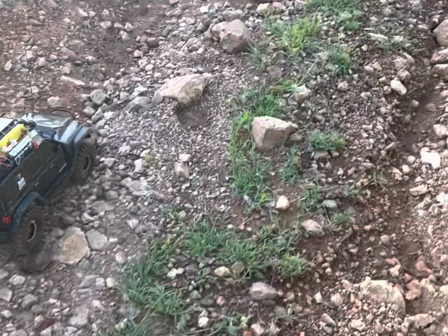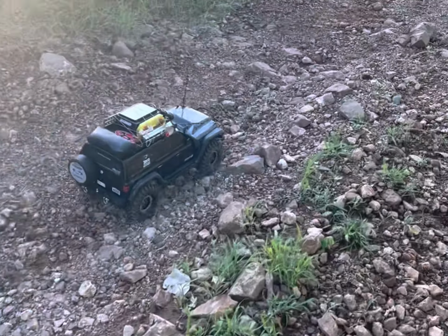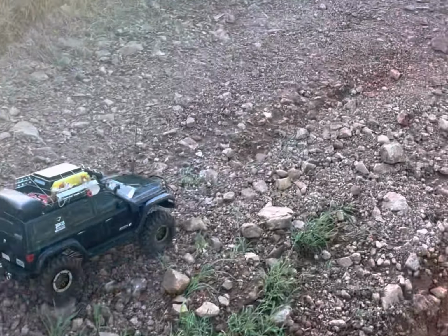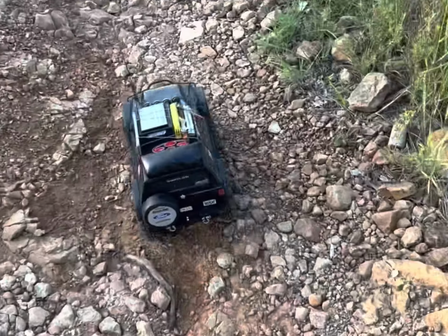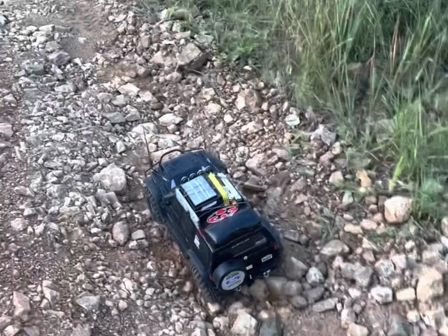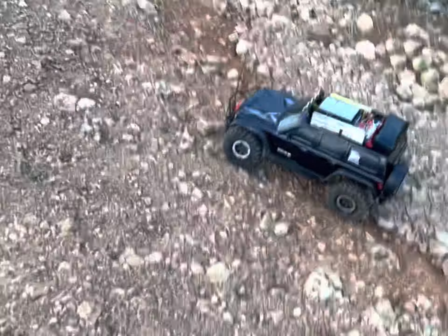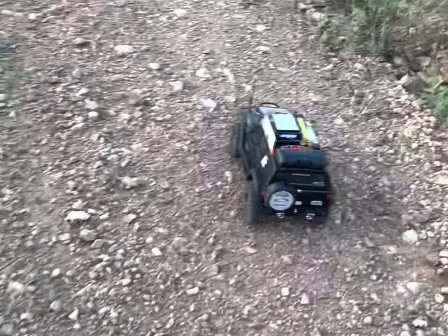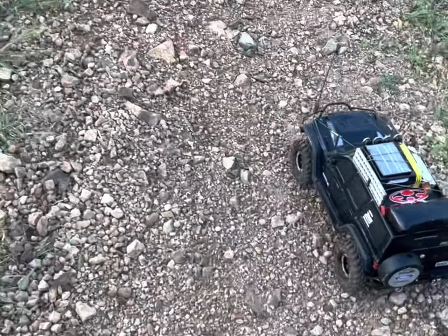And because I'm running a 2S instead of like a nickel metal battery, which I'm pretty sure these come with, a 3000 milliamp I think it is, you're using less power to drive the wheels, so your battery tends to last longer. It's got more punch as well, so you don't need to squeeze the trigger all the way in.